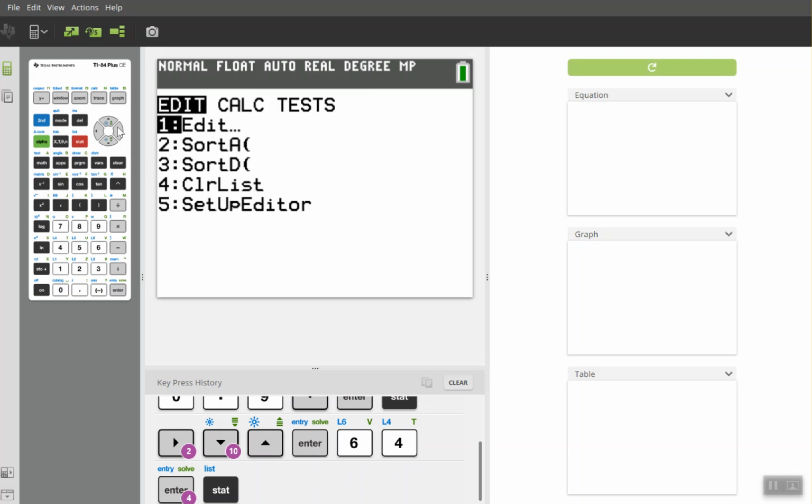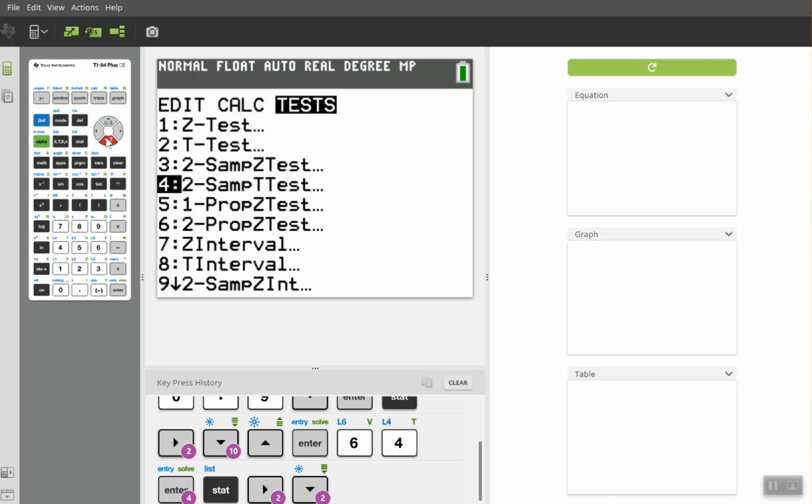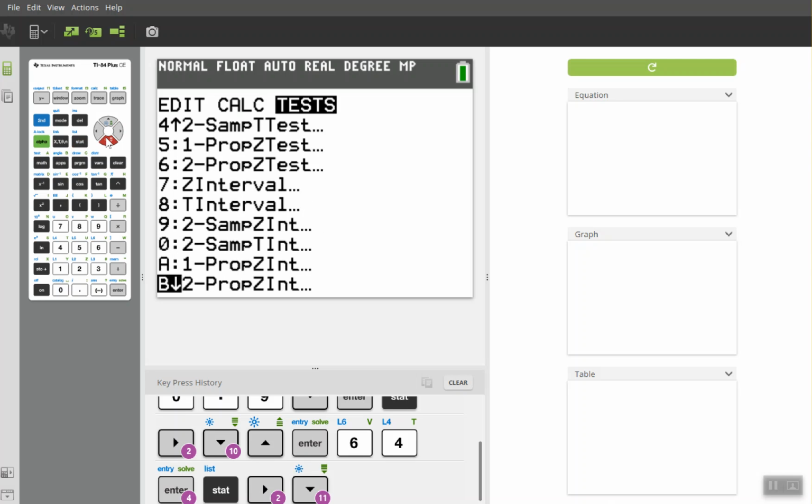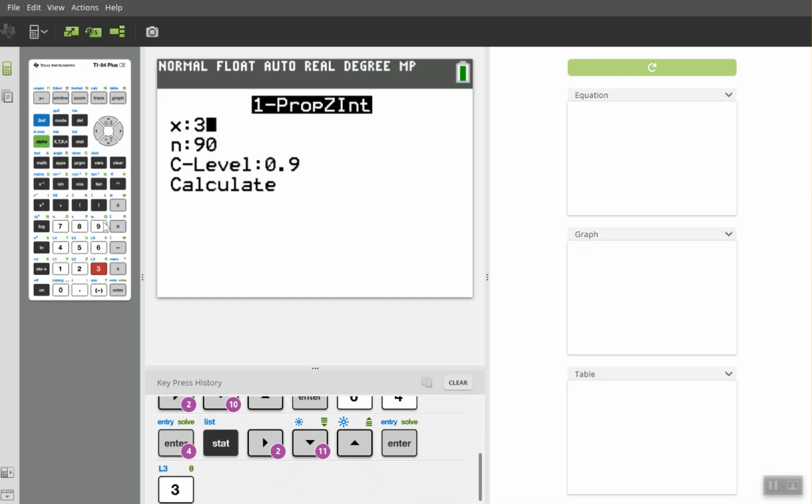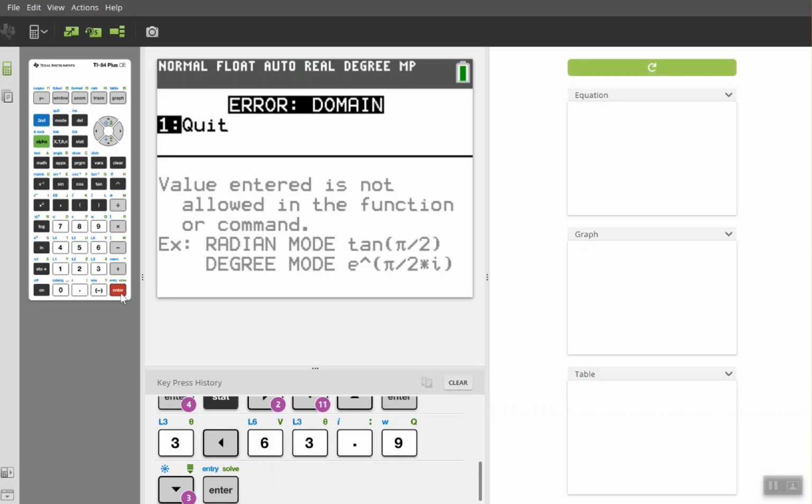If you try to calculate this with a decimal instead of a whole number, so maybe I had put 63.9 in, and then you go down, say, okay, I'm going to calculate stuff, your calculator is going to yell at you. So just make sure you're putting in whole numbers. I always will take the aspect of round up to the nearest whole number here. Your teachers might have a different preference, but that's just mine. So make sure you put in whole numbers for that.